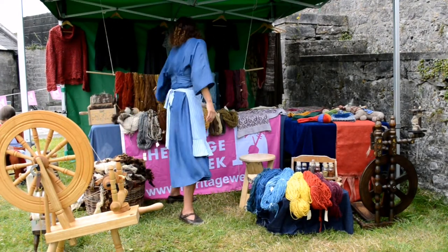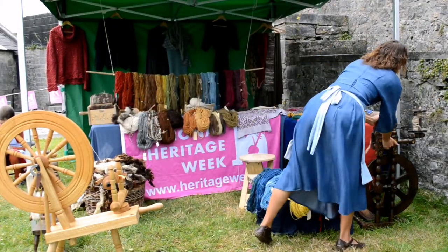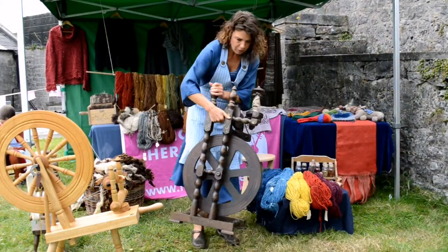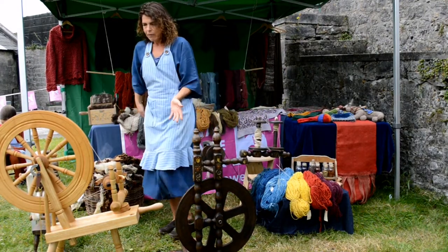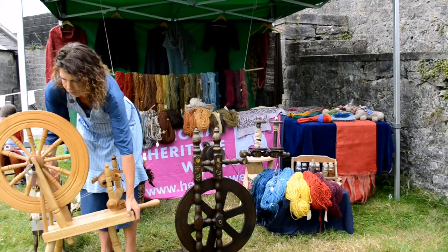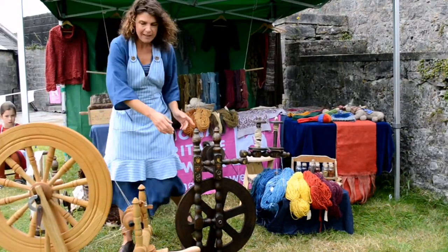I just put this away. And the spinning wheel was just a really great invention, wasn't it? Because what does it mean when people had a spinning wheel? Can I just move this? Right. Can you see it?